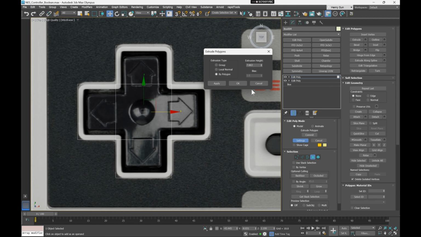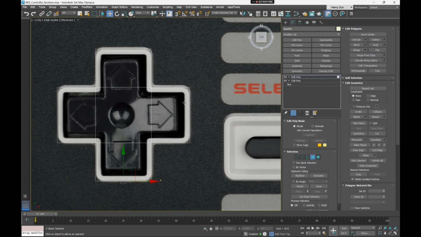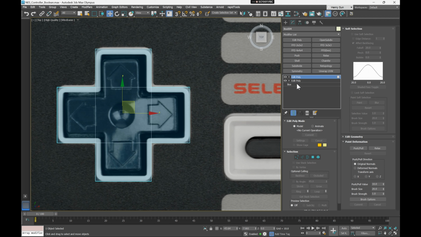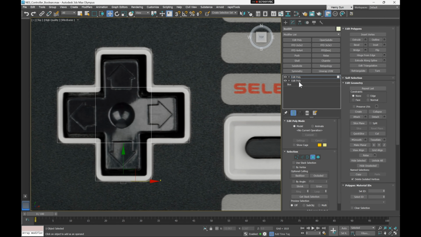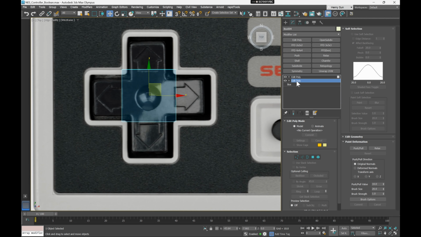Alright, so that looks pretty good. So I'm going to press OK to that. And I know I need 2 of these to get this sort of inner shape. So I might clone this out. Or before I do this, I could go into, before I added that first edit poly, is to create the inner shape first and then the outer shape.